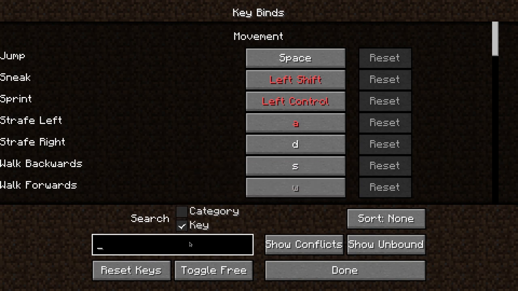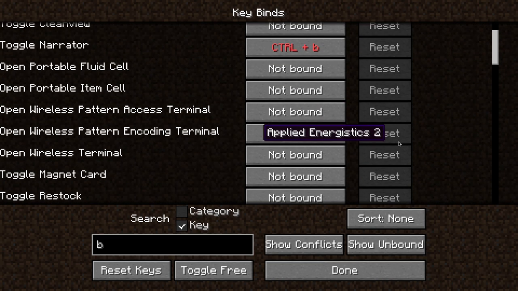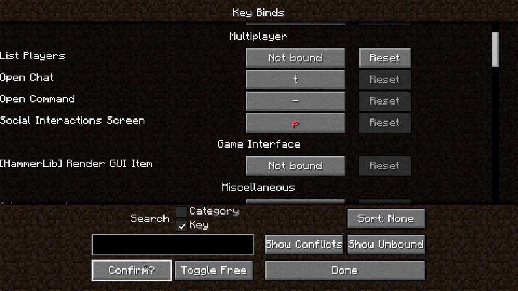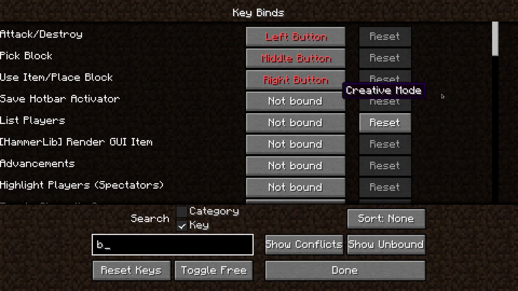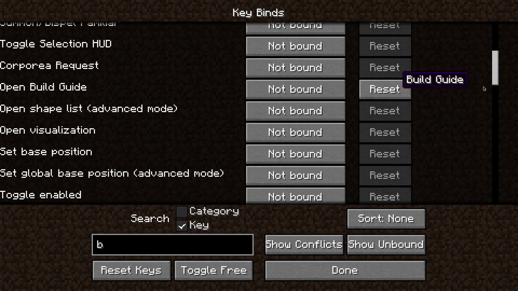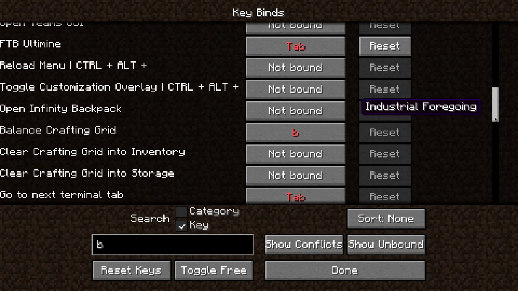I really love this mod though, that you can actually go ahead, put in key B, and then see what is actually going to... Even though this is not right whatsoever. Nope. That's not what I wanted to do. Okay, key binds. Key B. Not bound. I think it says that it sees the B and not bound. That's annoying. Build guide, I don't need that. That might be the only one. Cycle down, don't need that one either.